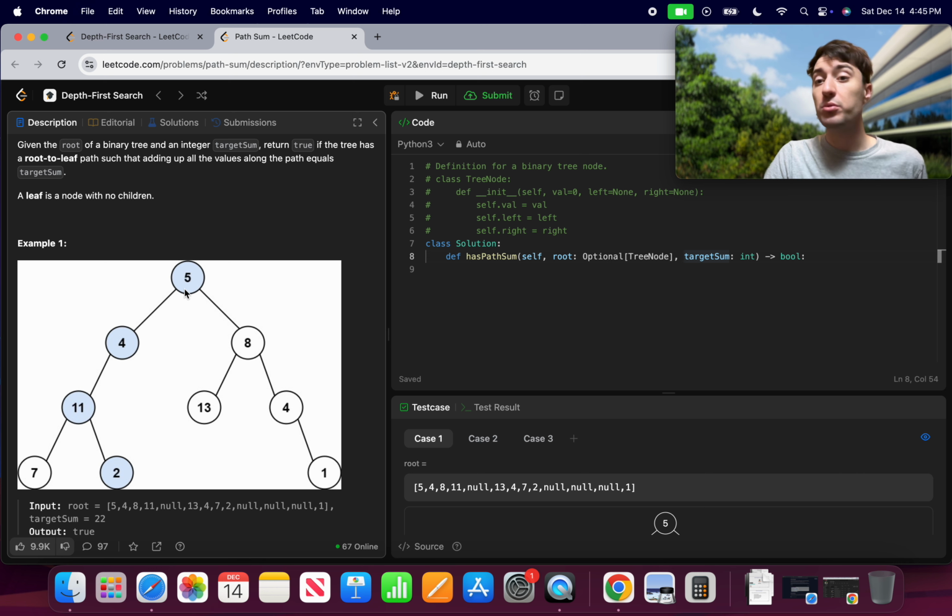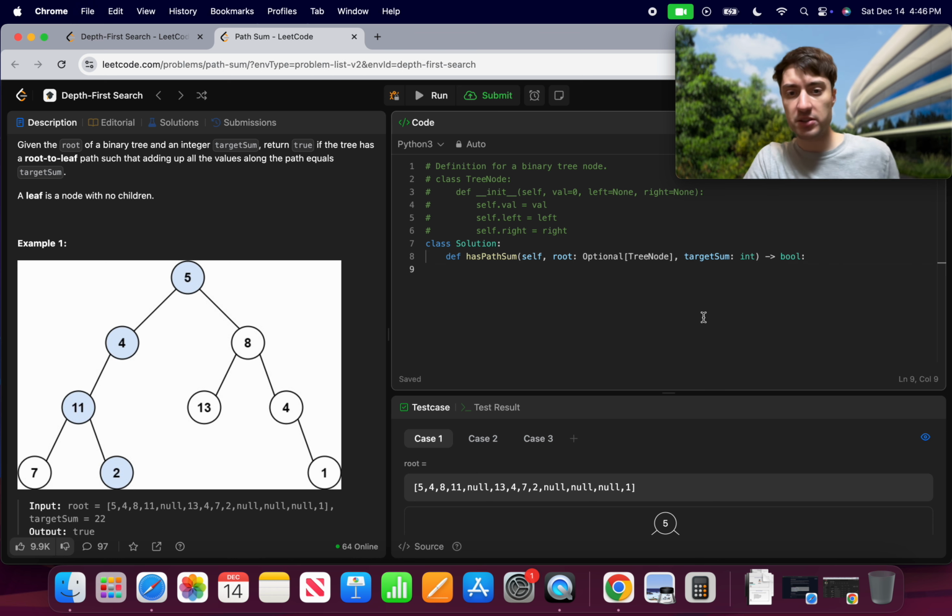Okay, this root node is 100 and my target is 10. Is there any path such that my path down will sum up to be 10? No, because right here is 100, so I don't even need to go down on the left or right. So that's a base case.